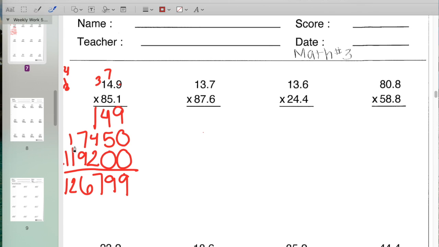Now here's where you get to the bulk of multiplying decimals. So you're going to count. We need to figure out where to put our decimal point down there. So we need to count how many units each of those decimal points moves and then add them together. So, for example, on this first number, we have 1 unit over, and then on the second one, we also have another unit, so it makes it 2. So that tells us that down here in our answer, we're going to move over from the right 2 times. And so our final answer is going to be 1,267 and 99 hundredths.